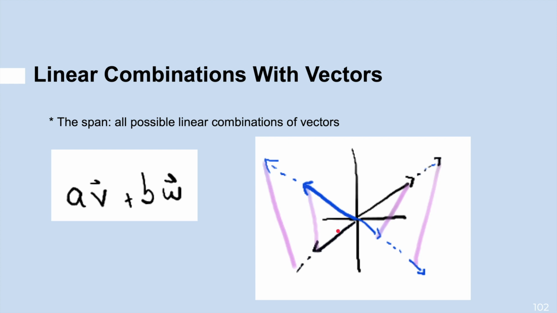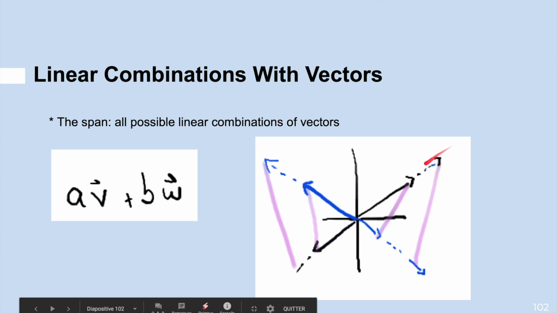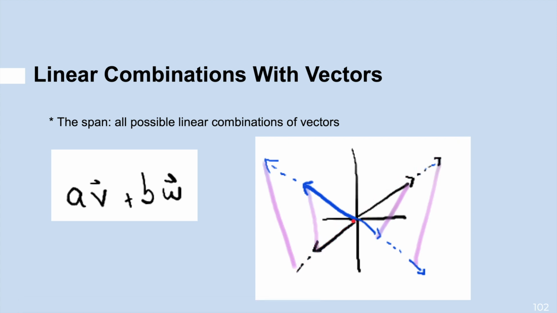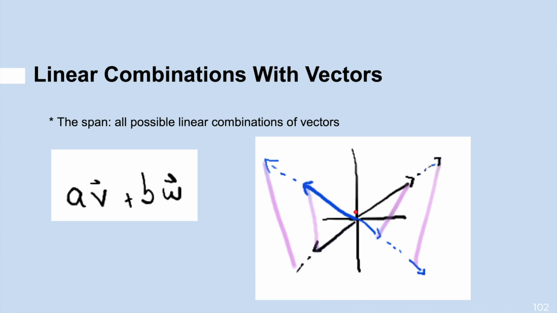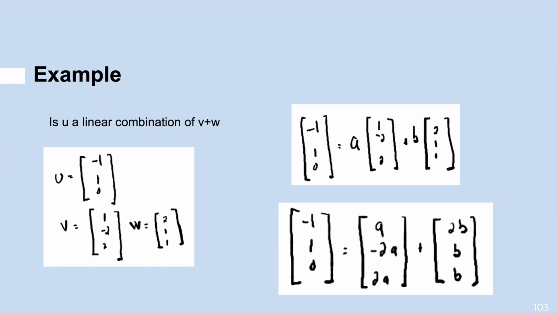So for this example, the span is everywhere. It is literally everywhere on my graph. But let's imagine that the blue line does not exist and we just have the black line. Well, my span would just be one straight line, right? Because if I add this black line to this black line, well, it's still just a straight line. So my span wouldn't be the whole graph. Hopefully this makes a tiny bit of sense. We're going to go over a full example, and hopefully it makes more sense at the end.